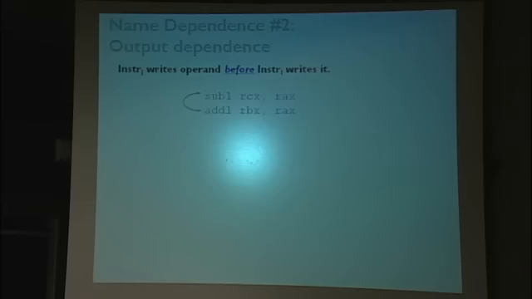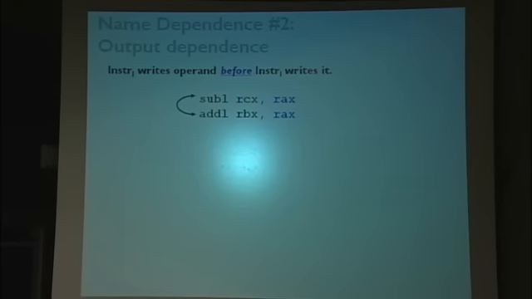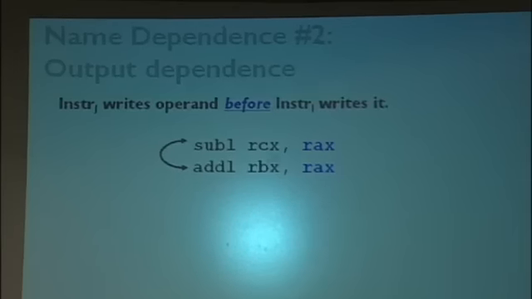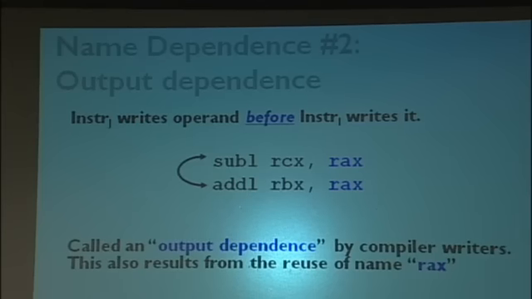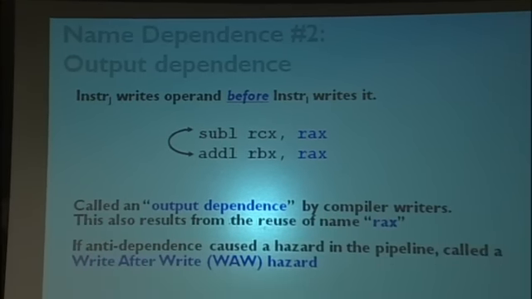The other type of dependence is called output dependence. So I'm updating RAX twice, and of course, in this simple example, we could probably even drop this instruction because it doesn't matter since I'm rewriting it. But if there's something in between also reading, I can't do this in the wrong order. The last value updated has to come from this instruction. So we have to make sure this instruction happens after this instruction. So there's some ordering that has to be maintained. Okay, and it's called a write after write hazard.